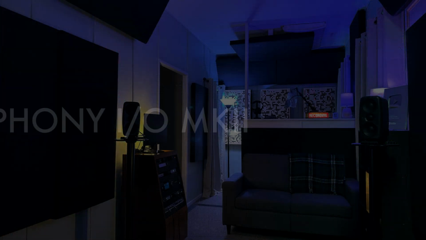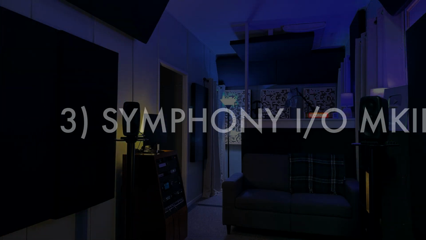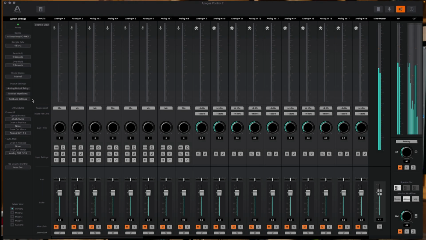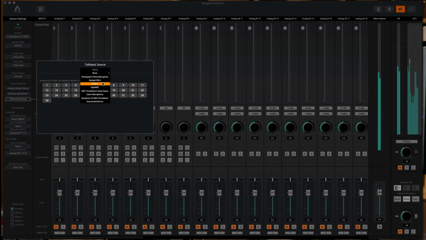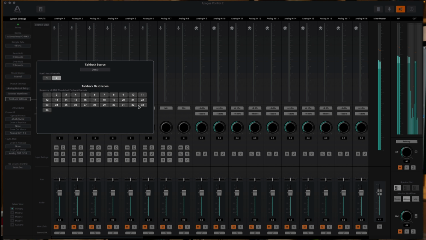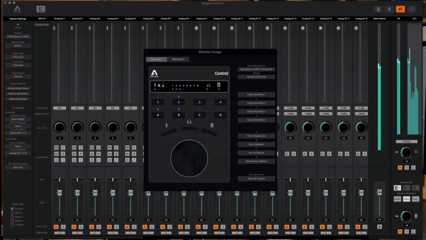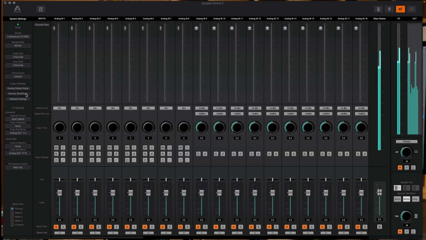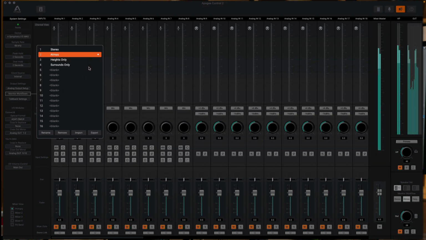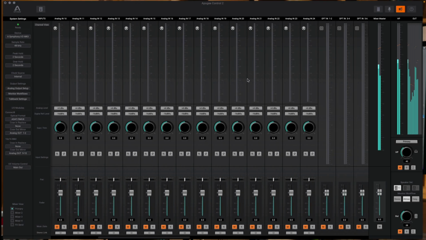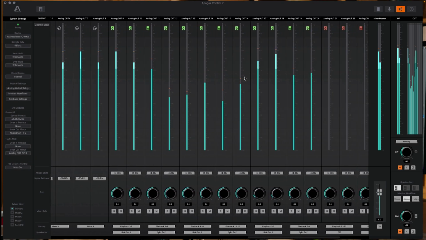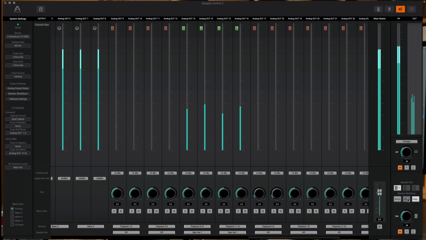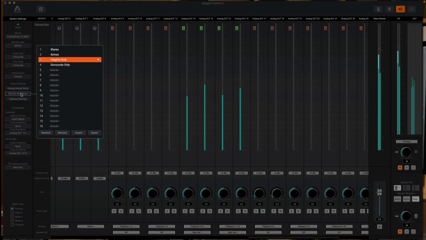This brings us to number 3 for Symphony I/O users, and that is that the Symphony I/O Mark II has been fully integrated into the Control 2 app. So no longer do you have to work with a separate Symphony control app. You're all in on Control 2, enjoying these updates to Talkback as well as hardware remote. You also get to enjoy, of course, the monitor workflows for multi-speaker, multi-channel setups. But I want to point out to you that the monitor workflow switching has dramatically improved. It's sped up considerably, where now you could set up a monitor workflow for just the height speakers or just the rears. Press a button to switch between these monitor workflows and it's near instantaneous. So you can quickly solo, for example, your height speakers or rears or the front center, whatever you prefer.